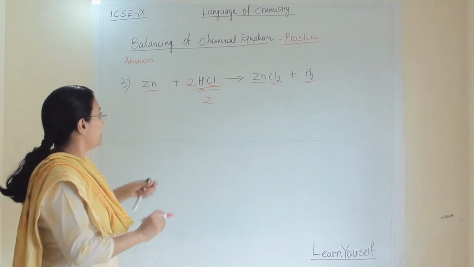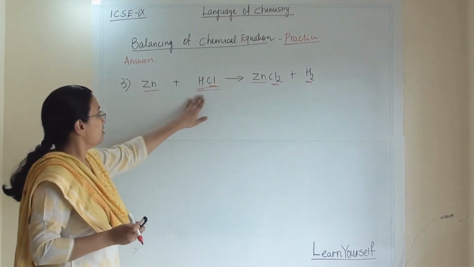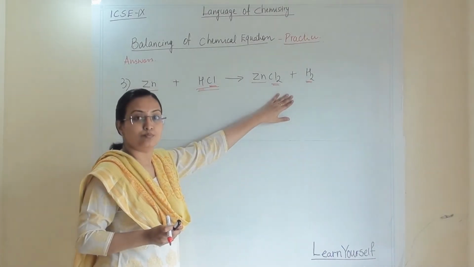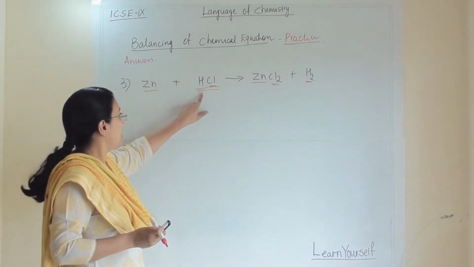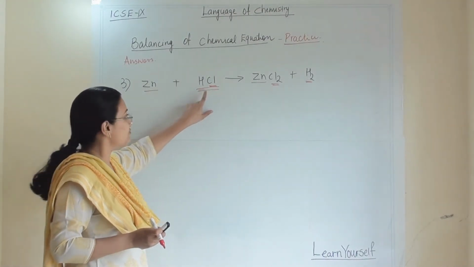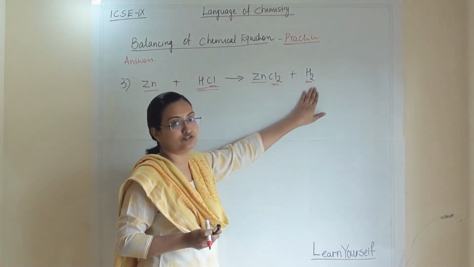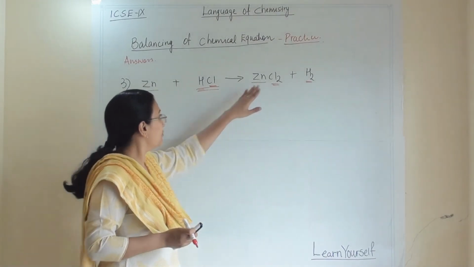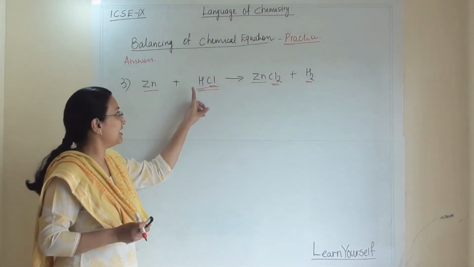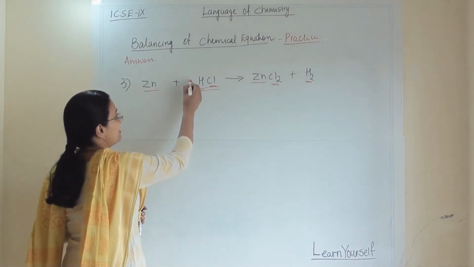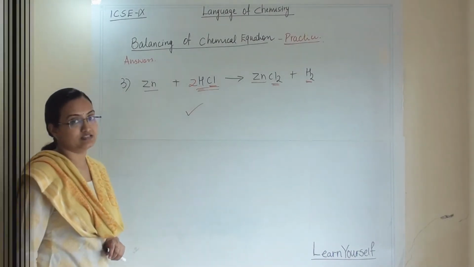Again, whenever we are looking at an equation, first see which atoms need to be corrected. So zinc is 1, zinc is 1 here. Hydrochloric acid, here it is. So 1 hydrogen, 1 chlorine is here. But here 2 chlorine and 2 hydrogens are there. So both are 2, whereas you get them here in one compound and it is 1. So simply when you add 2 here, our equation is balanced. Fourth equation.